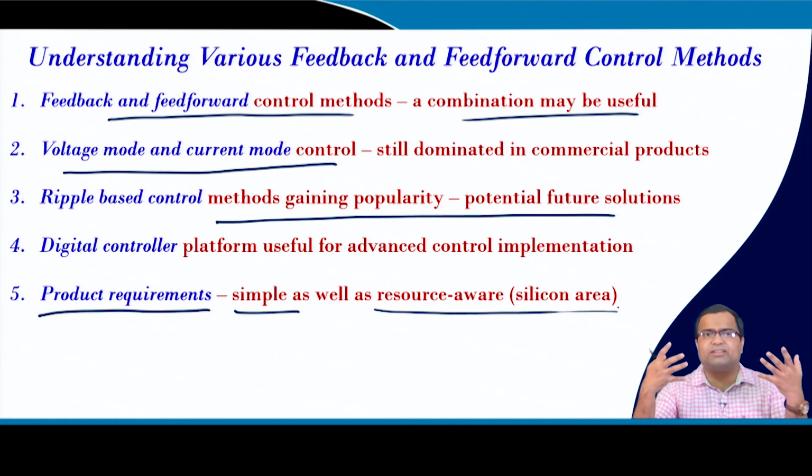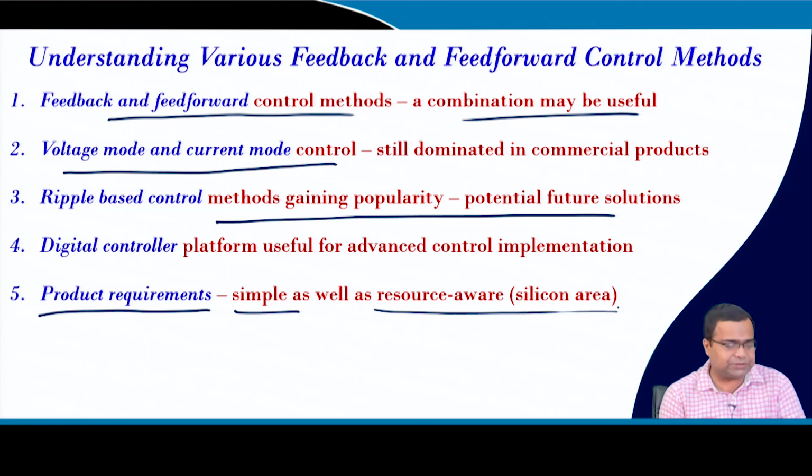With this trend of high frequency and high power density, we have to think about the PCB area, because the size, the volume, and the weight of the power supply have to be reduced. And in terms of ICs, which we will see more and more in future, the silicon area also matters, so you need to reduce it. So, the algorithm has to be simple and resource aware.